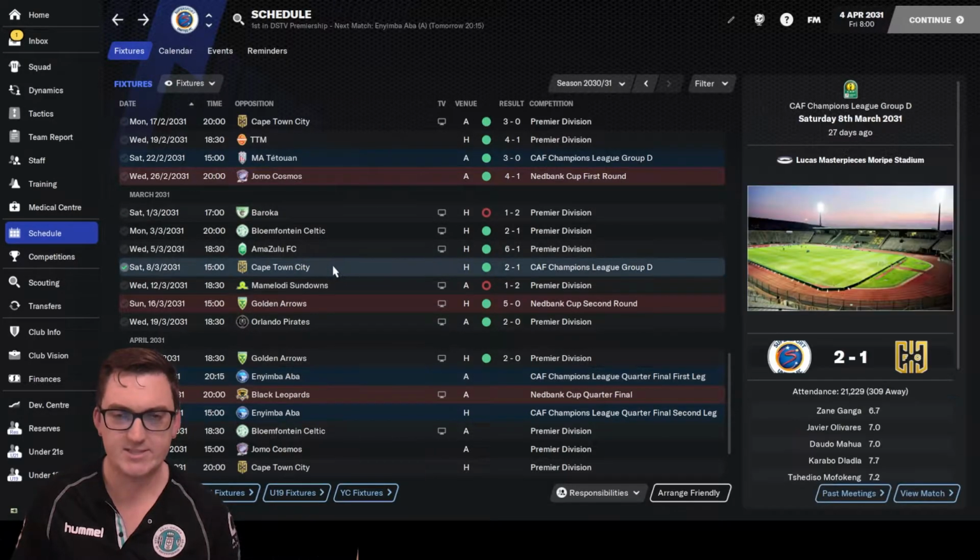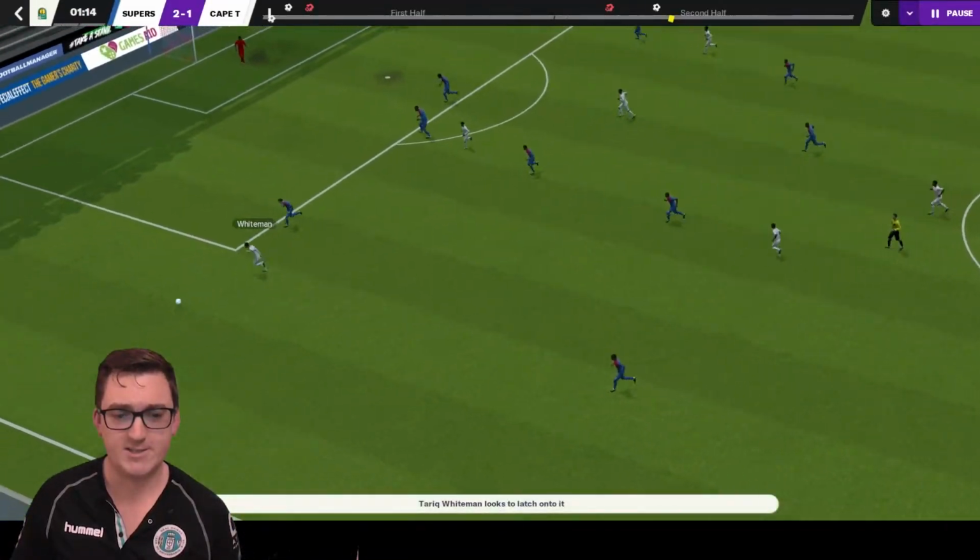Then off the back of that, we had this last Champions League group game against Cape Town City. We already knew that we were going to qualify top and they were going to qualify in second, so we're really just playing for pride here. We did put out the first team just because of how the schedule was working, and we picked up a 2-1 win at home. A terrible start from us in this game, though.